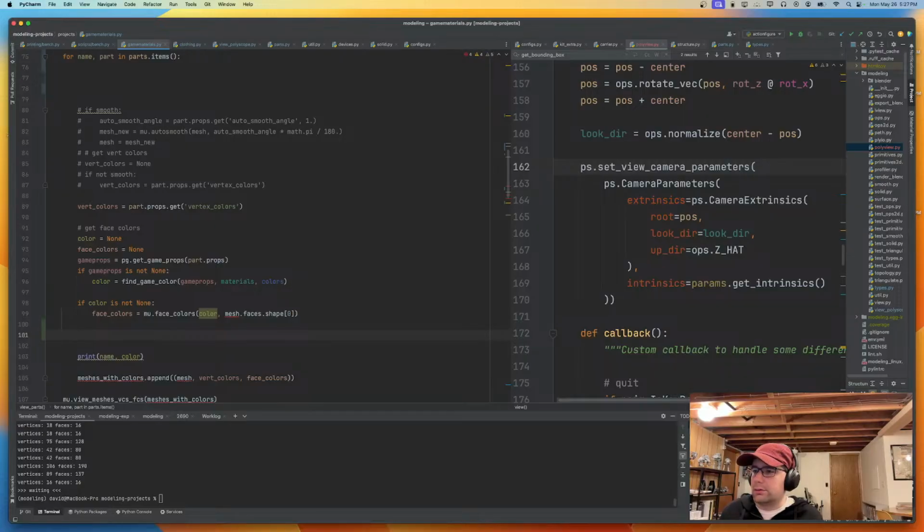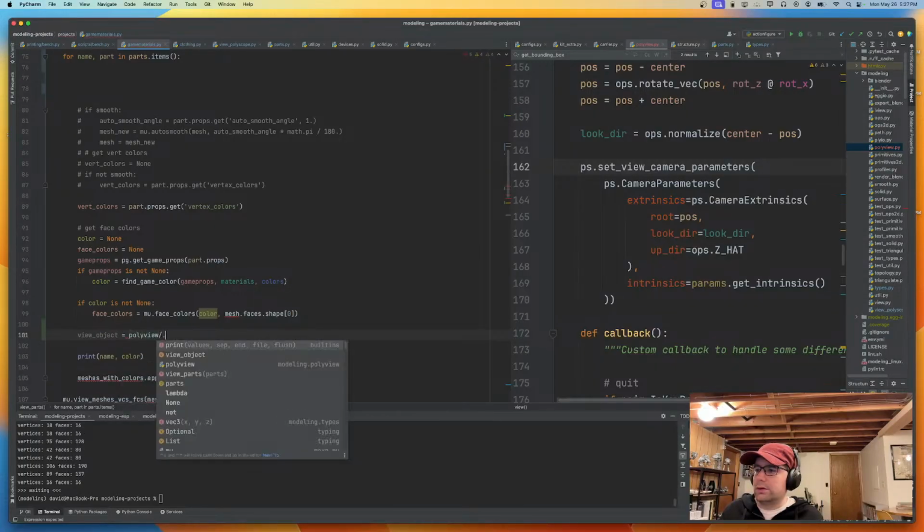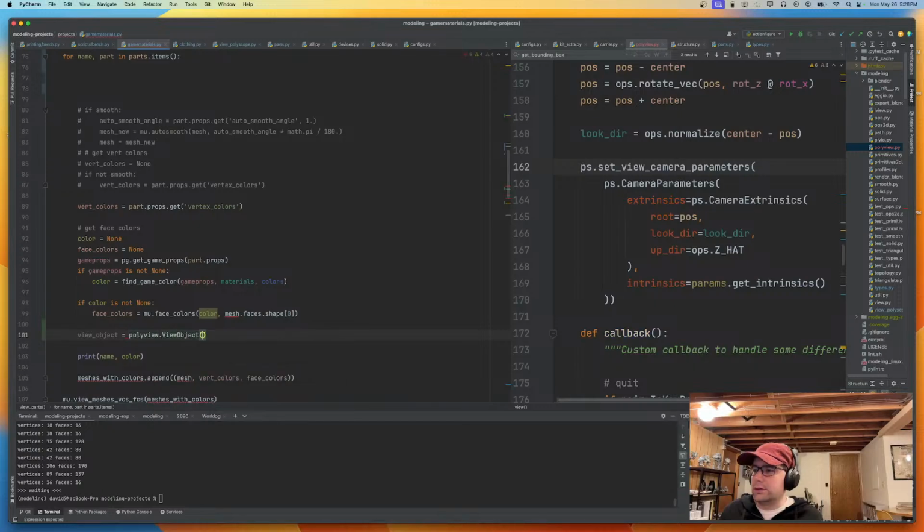Okay, so view object mesh equals art.model.